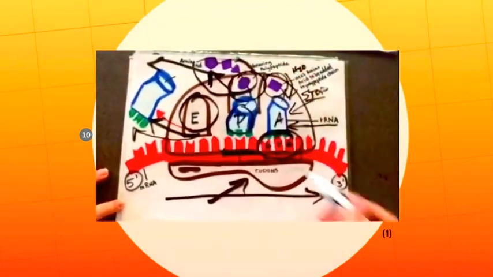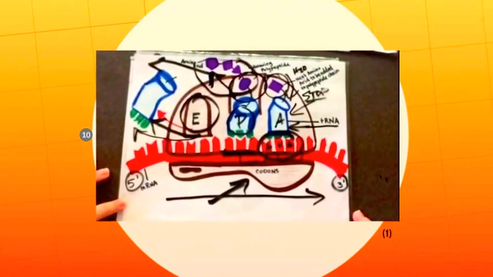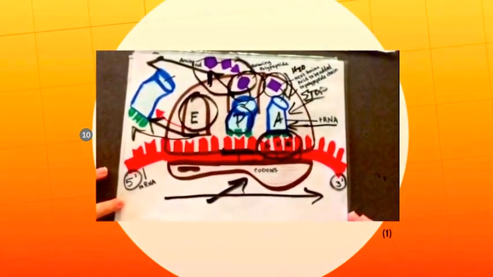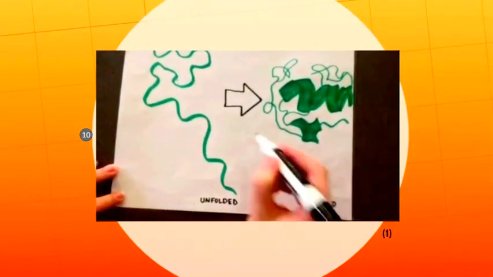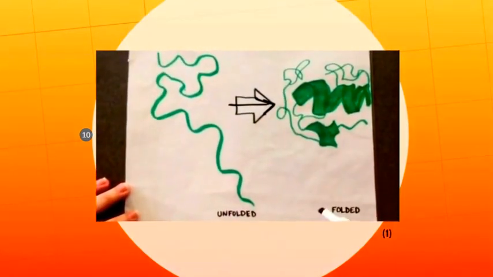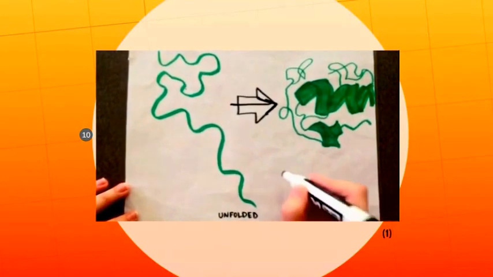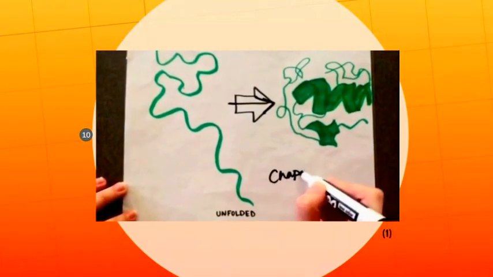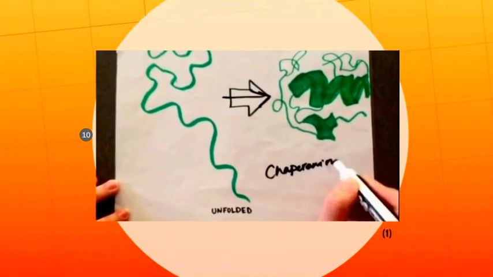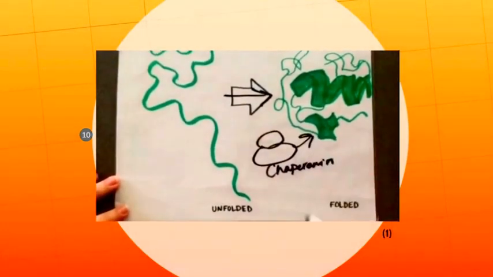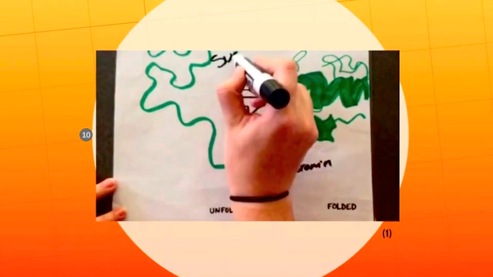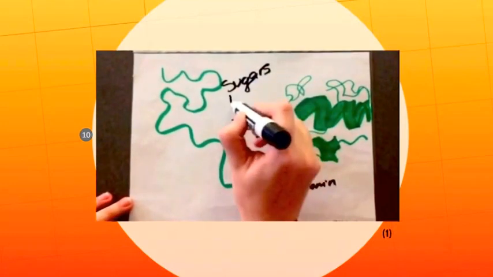After the polypeptide chain is released from the ribosome, it then undergoes a process called protein folding, in which it begins to coil and fold into a three-dimensional shape based on the properties of its amino acids. In many cases, a chaperone protein called chaperonin helps the polypeptide to fold correctly. In this stage, post-translational modification can also occur, in which sugars, lipids, or phosphate groups can be attached to make the protein functional.